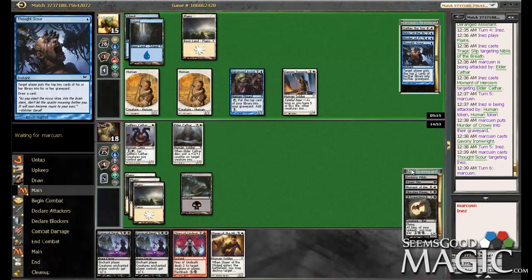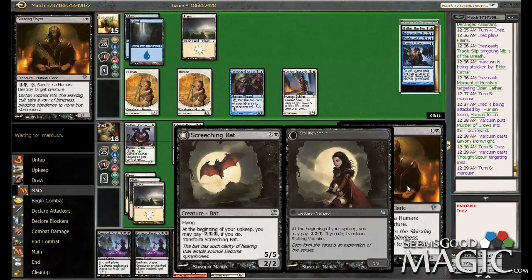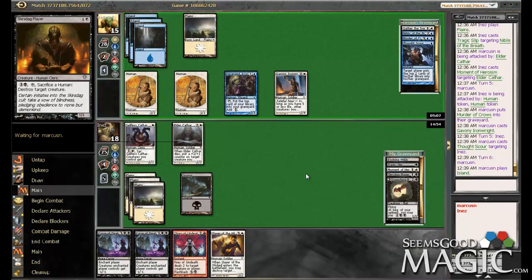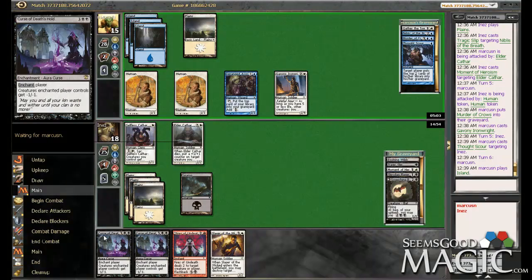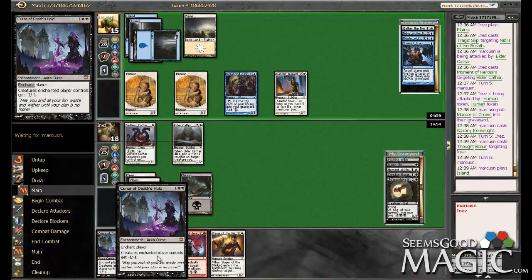I mean, he did hit 2 legitimately good cards. Screeching Bat would be pretty awesome right now, and as would Skirsdag Flayer. So he did hit, in his defense, he hit 2 good cards. Hopefully he doesn't have 2 Murder of Crows. That would be a legitimate concern of mine.